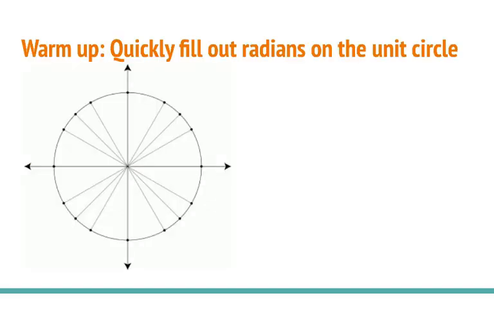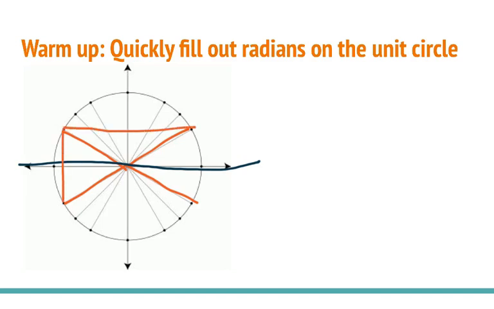So let's do a quick recap on what we talked about in the last video, which is filling out radians. I'm going to show you how I do it really quickly, and this is how I write down the unit circle every time. So I know that the ones that are over 6, and I spoke about this in the last video, are these ones here, the ones that end up being a fraction over 6. I think about that because they are the ones closest to the x-axis. And also, if you draw a rectangle, see how they're all symmetrical? And so I always start with that.